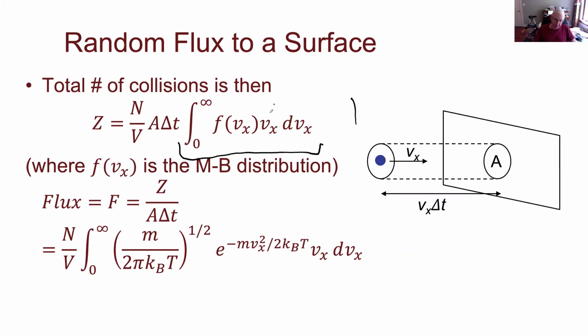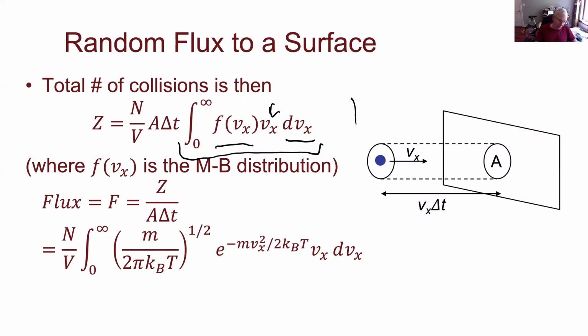Now, there's still a Vx in there. But what this has done is it multiplies Vx at any given speed by this f of Vx, the fraction of all the molecules that have that speed. And then it does that for every possible speed. That's what the integral does, because I'm integrating over dvx. So the total range of speeds is from 0, the slowest possible speed, up through infinity. If I can do that integral, then that will give me the expression that I need to get the flux of molecules to the surface.